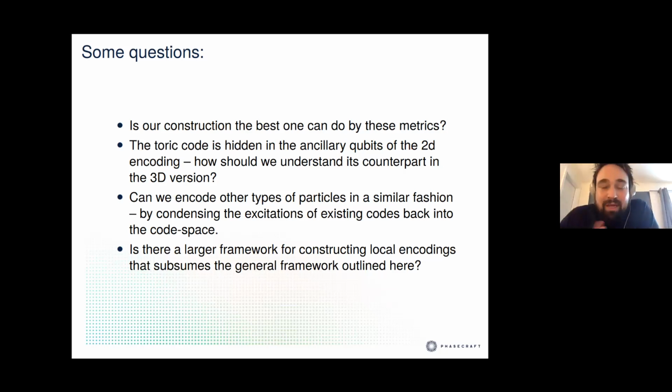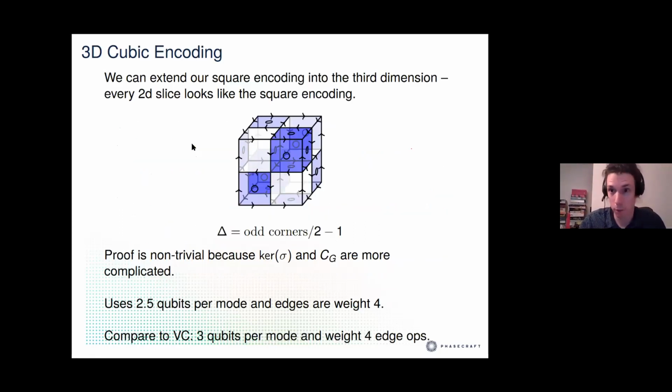Another question that was asked beforehand: have you looked at different graphs that are non-planar? If you look at chemistry problems, would an encoding like that work for chemistry problems as well? In principle, there's no reason why the design principles applied in this encoding can't be applied to other graphs. A good example is this cubic lattice. This is non-planar, but you can just start constructing graphs and putting arrows where you like, and then you just have to find the right places to add additional ancillary qubits to resolve the anti-commutation relations. The design principle at play here is to bring your missing anti-commutation relations close together so you can resolve more of them at once with fewer qubits. That's the premise here, and that's what we're doing in an optimal way for this square lattice, I think. Thanks.